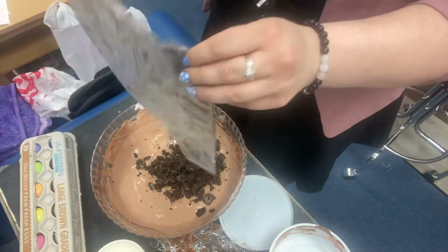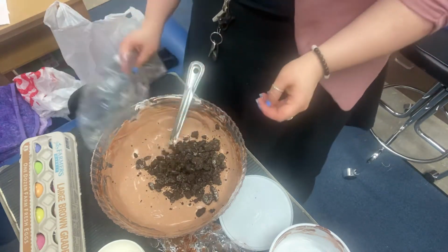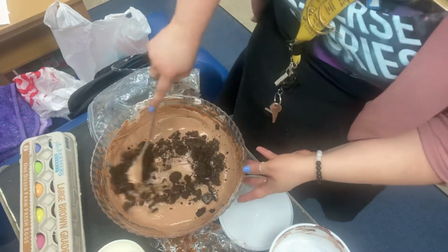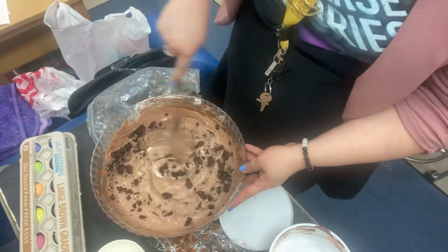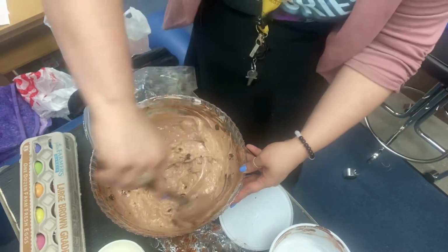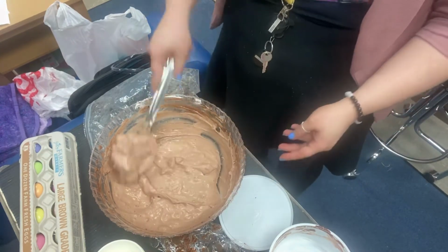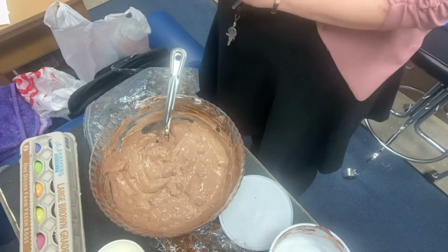So this is so much fun. Also, we see a lot of mud and dirt and stuff like that in the spring because the snow is melting, it's rainy. And this also gives it a nice cookies and cream flavor. Look at that, now we have more speckles in it.